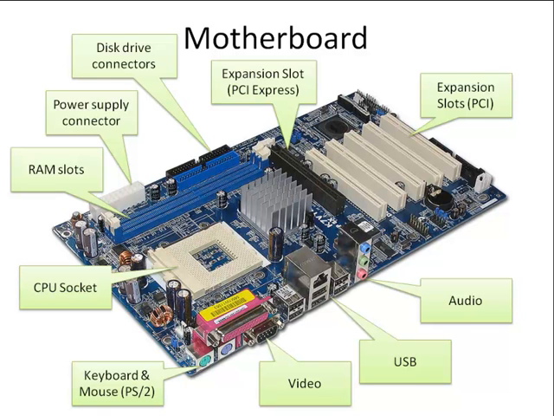And a range of connectors at the back of the motherboard. And when fitted into the case, these would be accessible from outside the case, so you can plug different things into and out of the motherboard. And again, we can see this is a slightly older motherboard, because for the keyboard and mouse, there are the rather dated PS2 sockets. Modern computers will tend to use just USB for keyboard and mouse nowadays. Some colour-coded audio sockets, USB sockets and different video sockets, and a few others besides.